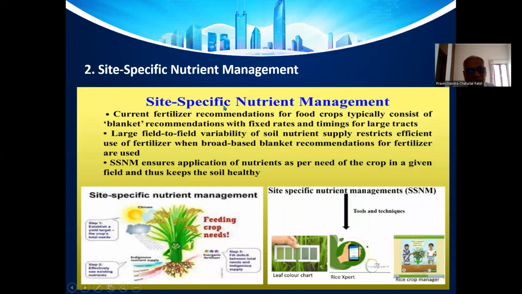Then site-specific nutrient management. Site-specific nutrient management means feeding the crop as per the soil test value. We should feed the crops accordingly, and you will definitely get higher crop production. So it is a leaf color chart, and it is adopted at the International Rice Research Institute in the Philippines and in Punjab. Suppose you have a rice or wheat crop, then you match the leaf color chart and decide whether nitrogen is required or not. So you can save nitrogen cost, and you do not unnecessarily apply nitrogen. And when you apply excessive nitrogen, there will be problems of disease and pest.